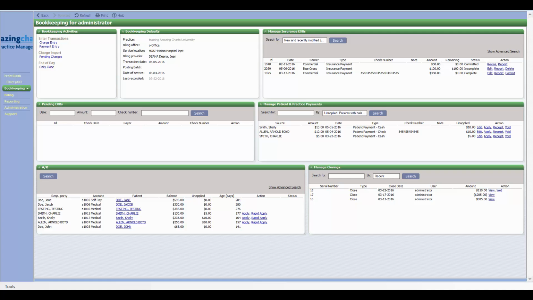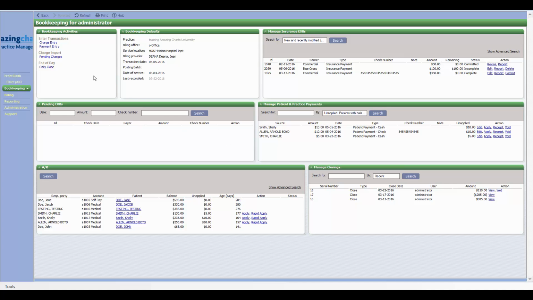And then as far as manual insurance payments, it really works the same way. The only difference is instead of having all of the line items come back in on an electronic file, you are manually inputting all of that information in the system. And you can do that right from here by going under bookkeeping activities and clicking on payment entry.